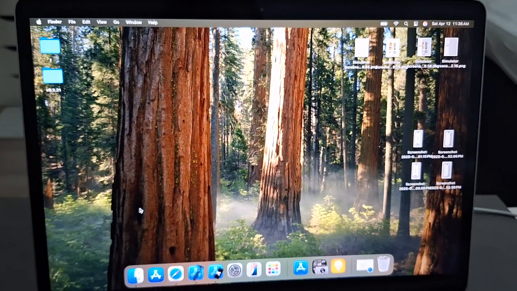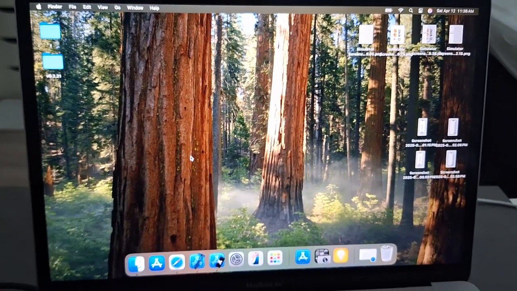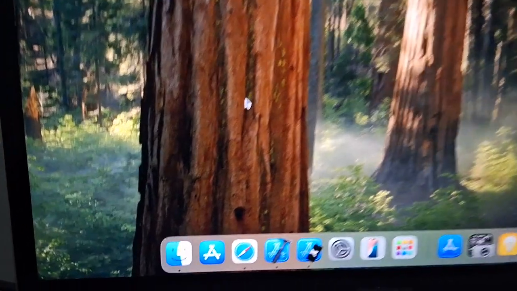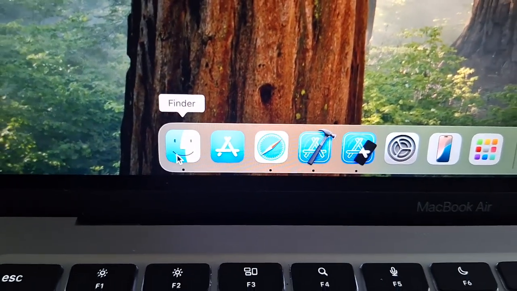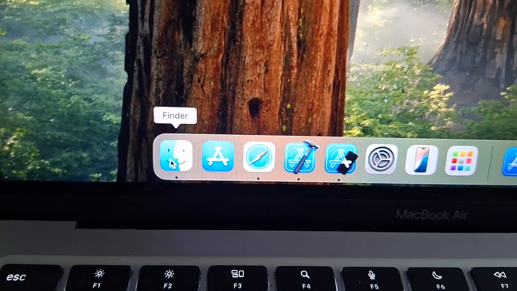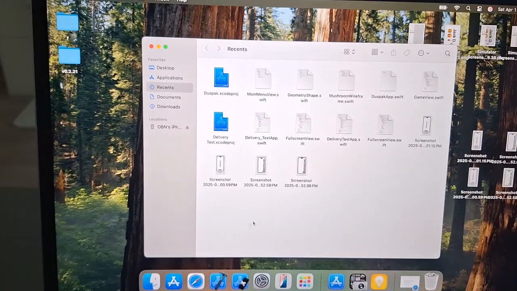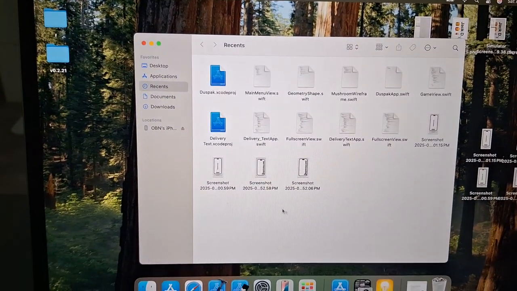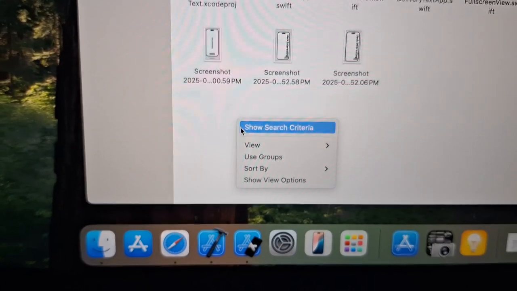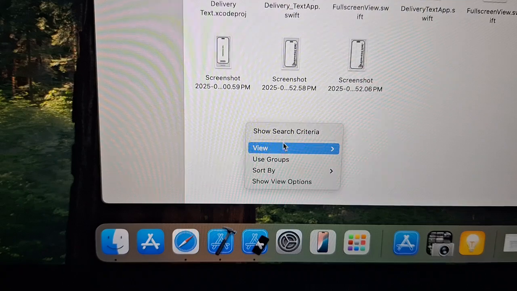Hi everyone, today I would like to show you how to make text files by the right click in the Finder. First, let's go to Finder, which works like Windows Explorer, but in Mac, this is Mac Finder, right? There are some files over here and I would like to create a new folder. In order to do that, right click, but there is no create a new folder here.